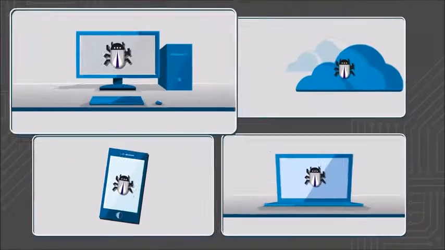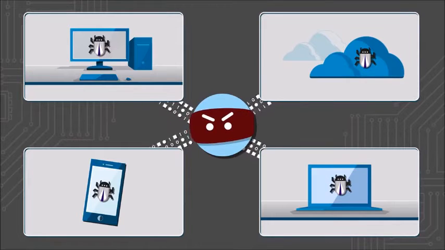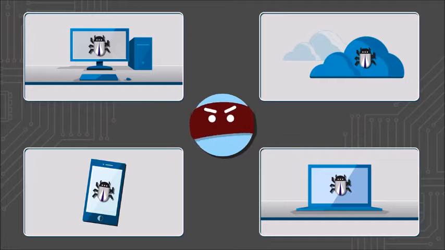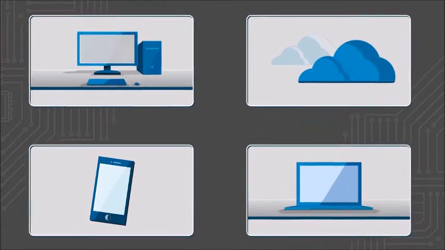You've probably heard about Meltdown and Spectre, which can steal sensitive information from almost any computer, mobile device, or even from the cloud. Sounds scary, right? The good news is patches have been created to protect many affected systems and products, and efforts are underway to update others. The bad news, these fixes might slow down computer performance.